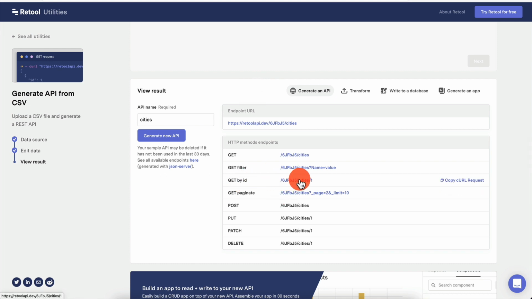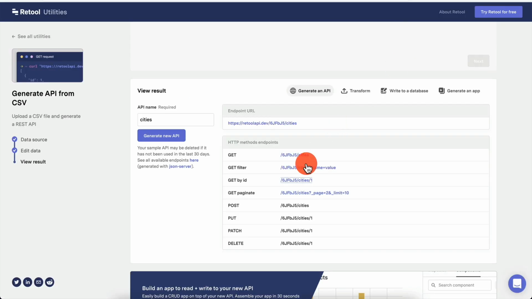Here we can get cities by an ID. This is very useful to applications. I can say, give me the 5th ID, that's Mexico City. Give me the 6th one, right? And then we can also paginate it. If we have a lot of cities, we can just get page 3. And I can also specify that the limit is 10. That means instead of 0 to 10, or 10 to 20, it's going to give us 20 to 29 or 20 to 30.